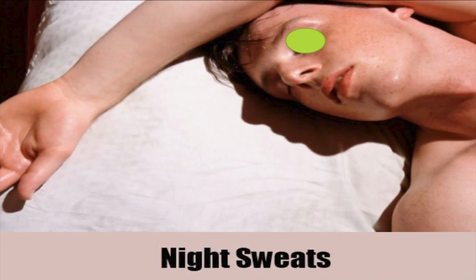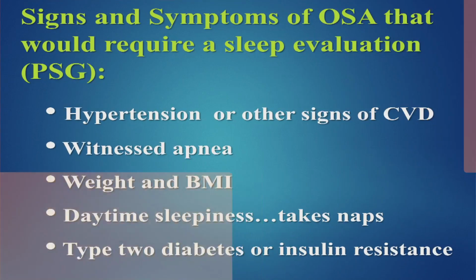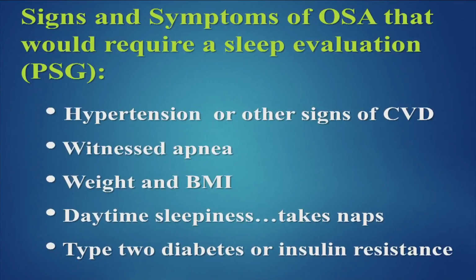Night sweats. Understand that with sleep disordered breathing, there's activation of the sympathetic nervous system all night long. That's why a patient can have night sweats. These are signs and symptoms of obstructive sleep apnea that would require a sleep evaluation. Now, most of these are repetitious, but I think it's worth repeating.